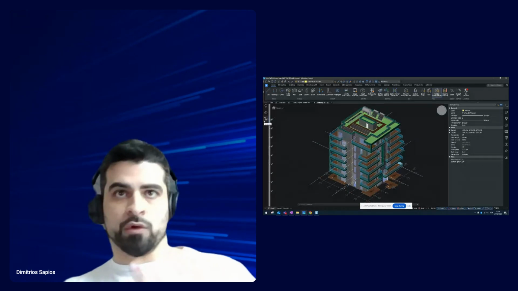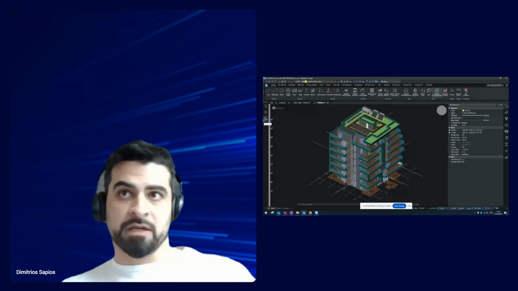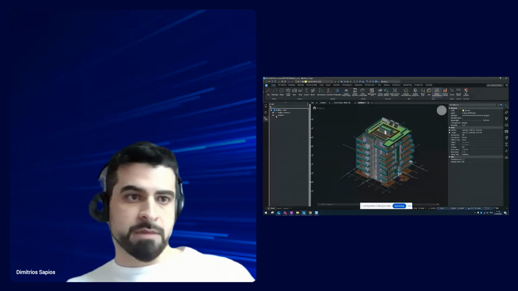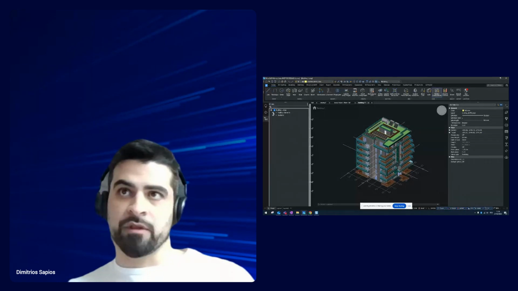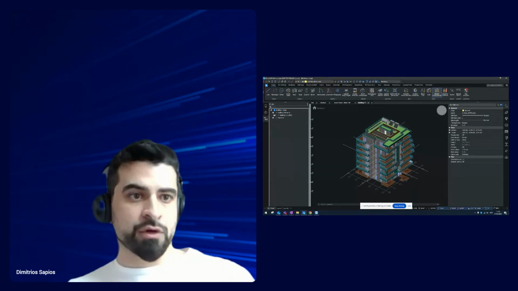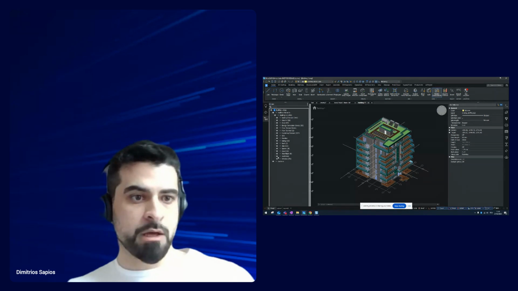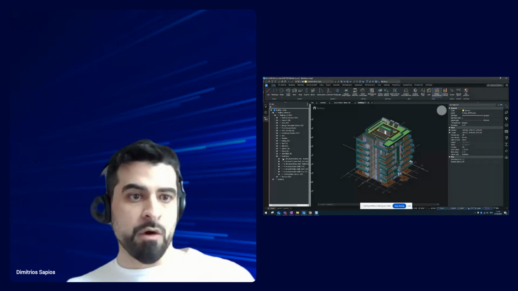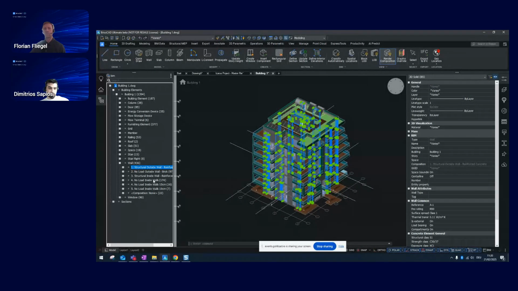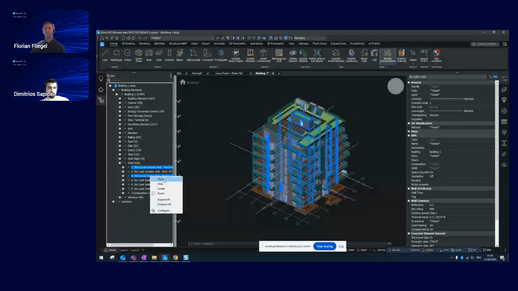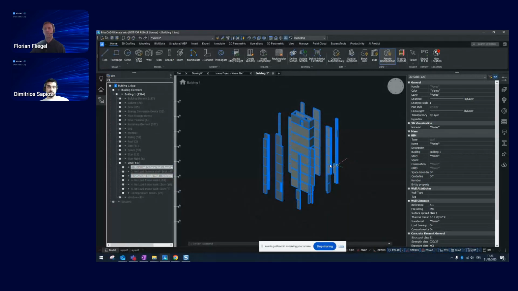in order to control the entities in BricsCAD, I'm visiting the structure browser, which gives me an overview of all the entities in the drawing. I can sort everything according to their nature. So in this case, we're looking at building elements of building number 1, and we are going to be focusing on the structural walls. So in this case, I'm filtering them and sorting them according to the composition. With a right click, I am isolating the structural walls of the building.